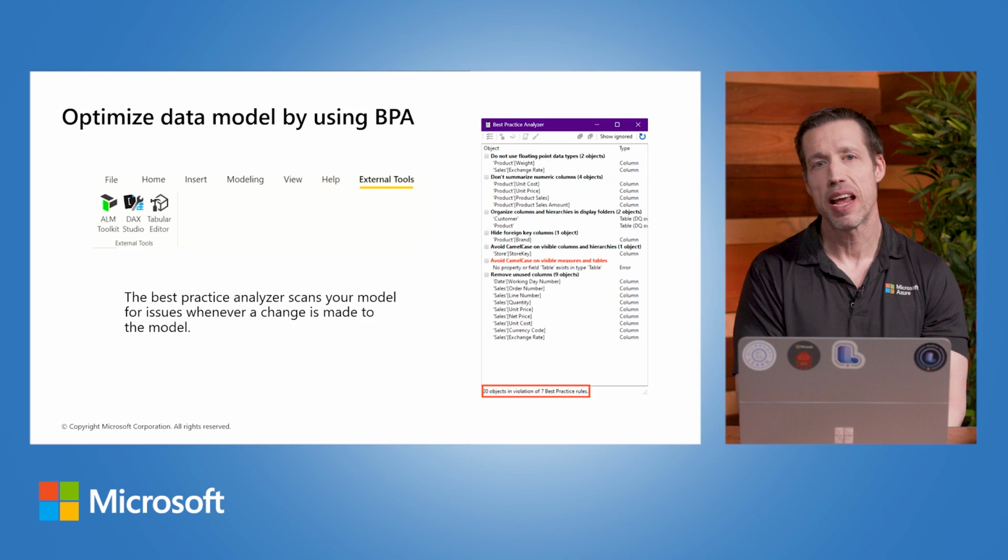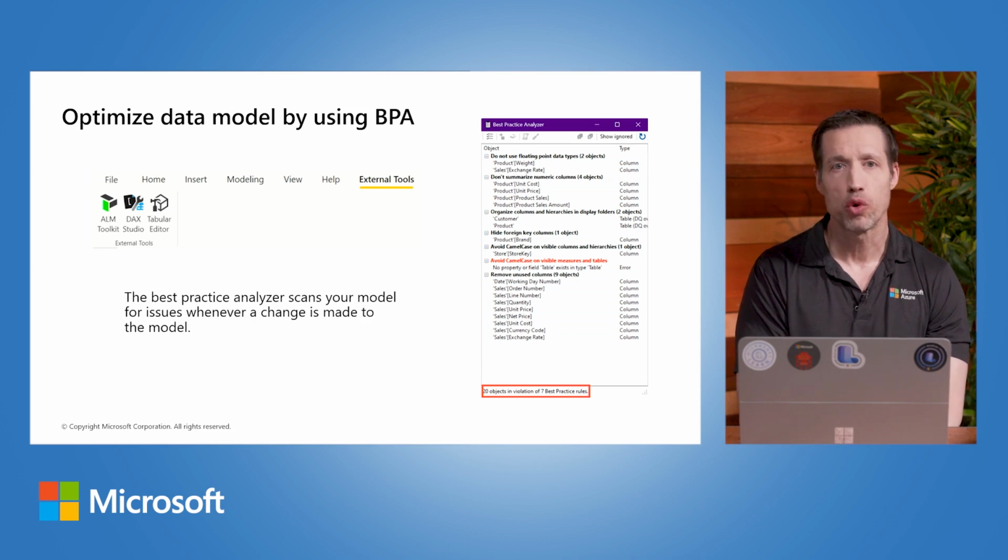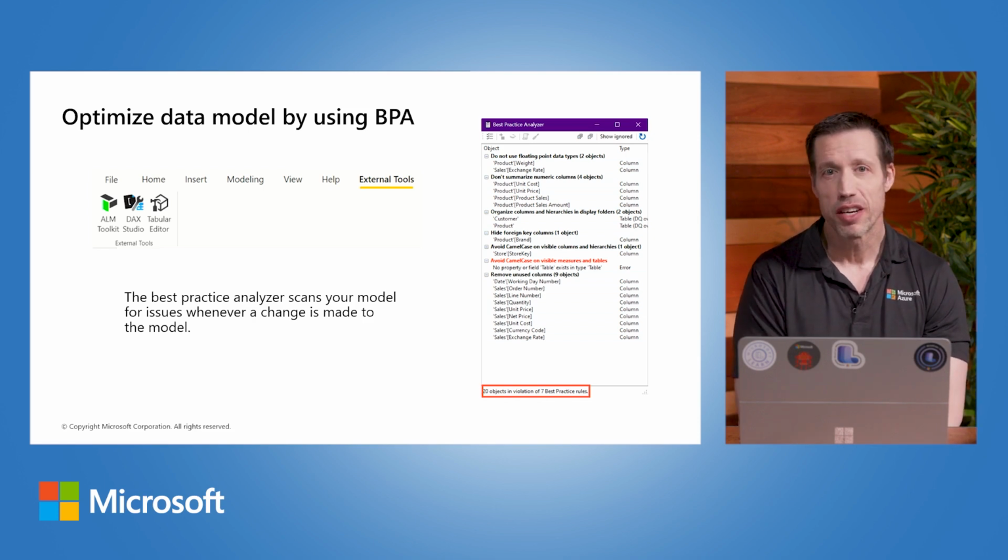BPA was designed to enable you to create custom rules and best practices for your organization. If the BPA rules don't suit your needs, you can create rules required for data modeling best practices as you deem appropriate. You can also edit existing rules, disable and ignore rules, and set severity levels for each rule. Edits you make to best practice rules in this window will then be saved to the JSON file.